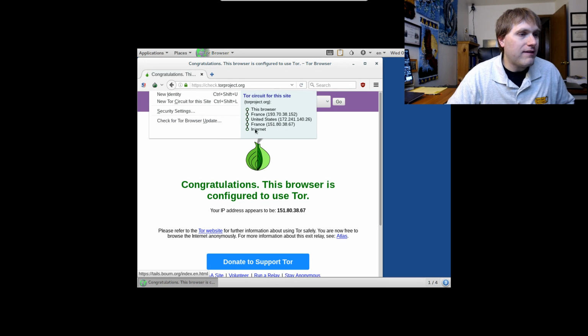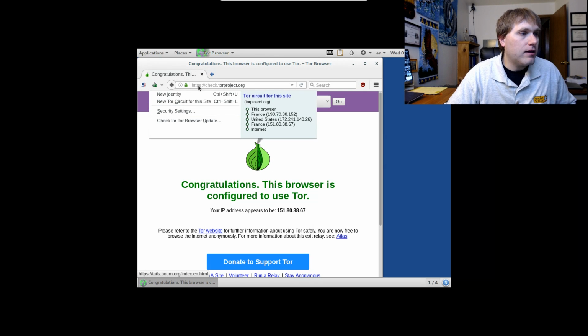What's happening is I'm accessing the internet from the node in France, and it's bouncing back to the United States, and then bouncing back to France, and then hitting this browser. That is essentially how it works, because what Tor does is a series of encrypted handshakes, so the final location on the internet cannot go back and make the connection as to where this particular browser is located.